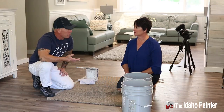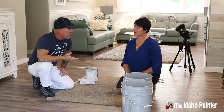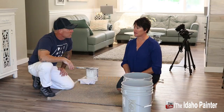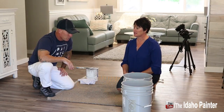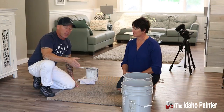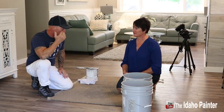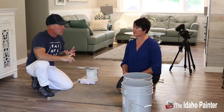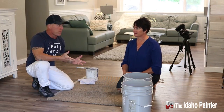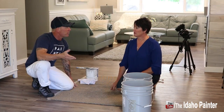I've spilled red paint on white carpet before and got it up just with this method — just using water, lifting it out. Have you ever had to use any chemicals? Chemicals have a tendency to discolor the carpet — where you put that chemical and start cleaning, it kind of leaves a ring and messes up the dyes in the carpet. I've tried using Tread Carter carpet cleaners. But if you were going to use anything, interior paint comes out really easy since the dyes are water-based, so you would just use a mild dish soap from under your sink.